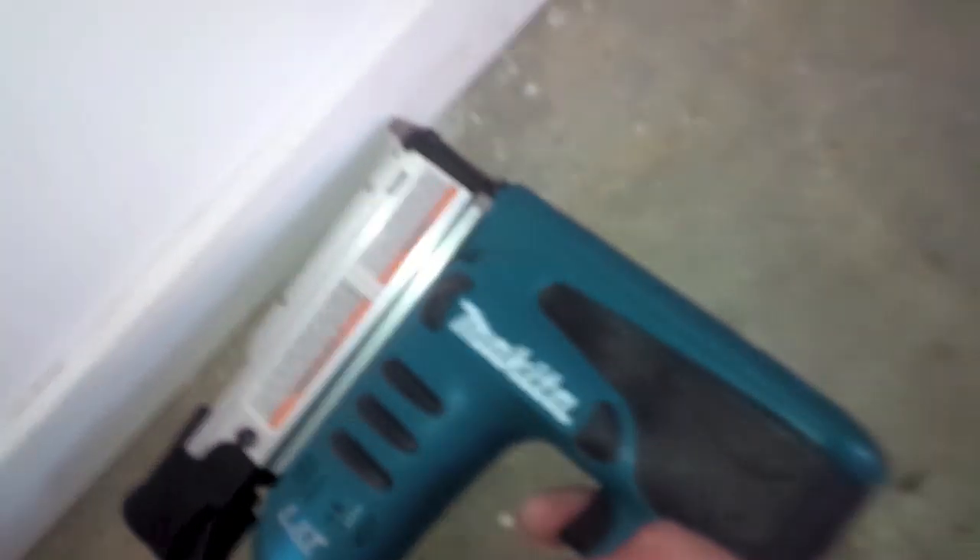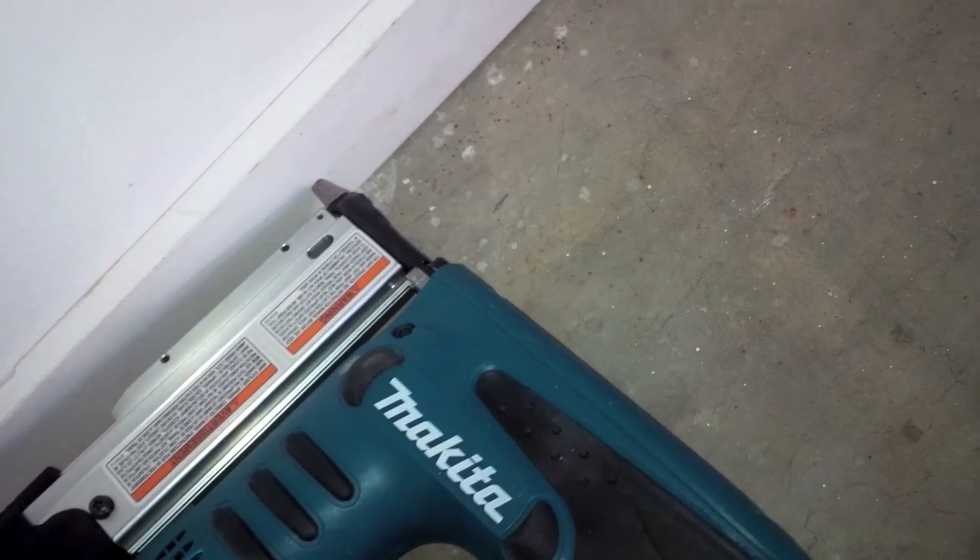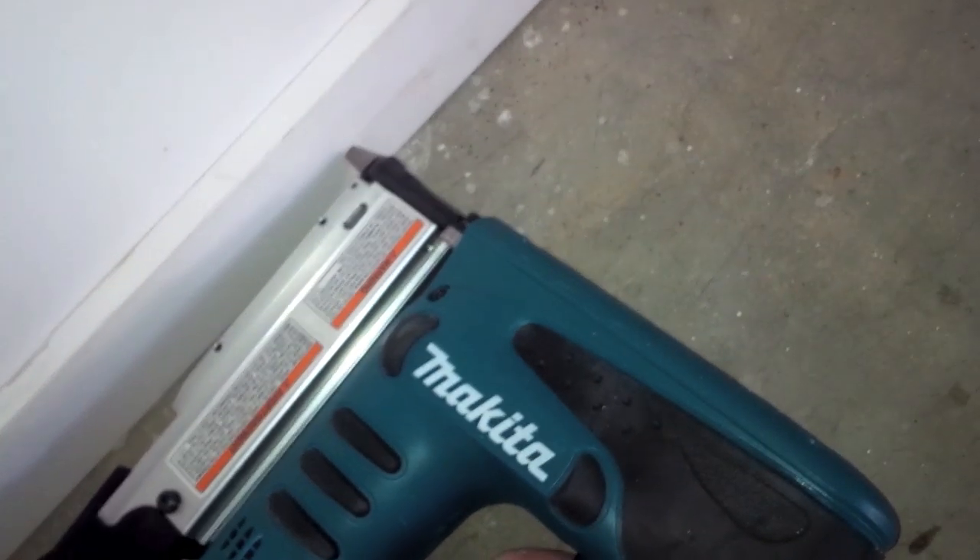Anyway, great product, I'd highly recommend you grab one. What I will say is all these chippies out there using brad nailers and putting 4,000 nails in one little bit of skirting — it's totally unnecessary and it's just a pain for people like me. Go and buy a couple of pin nailers, keep them in the ute. You can get a couple of air ones and they're nice and cheap. I had to get the nails from overseas, but there's no need to create extra work for everyone else — it's just a pain.